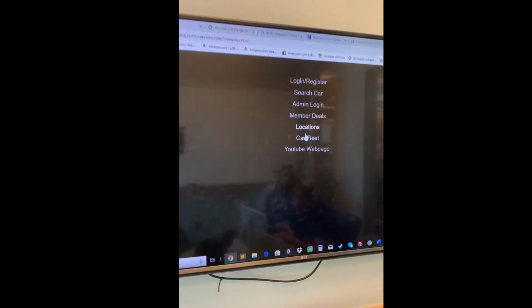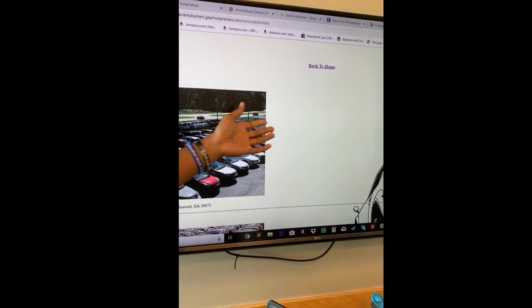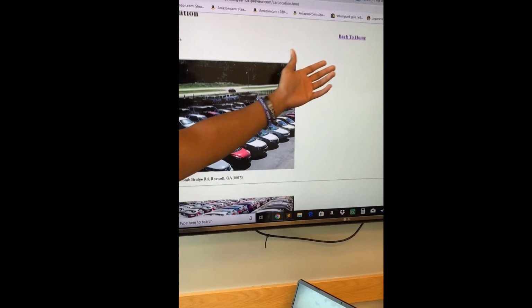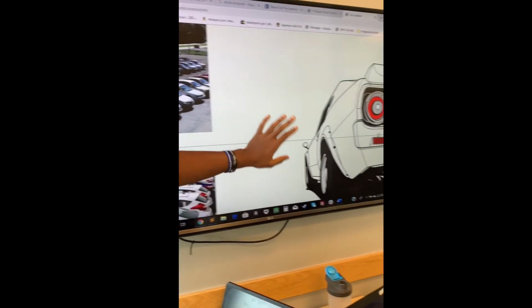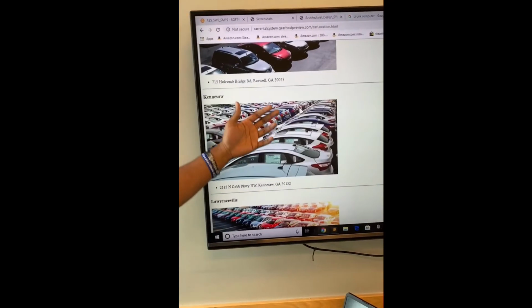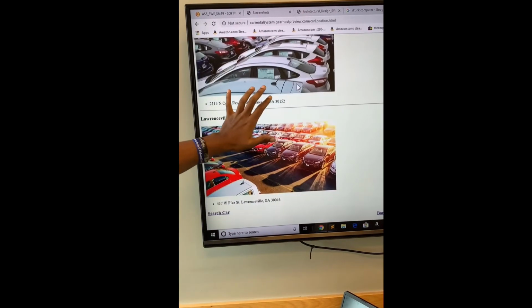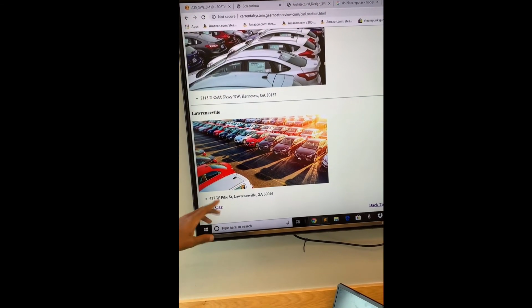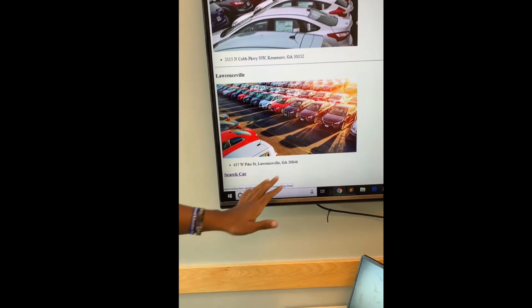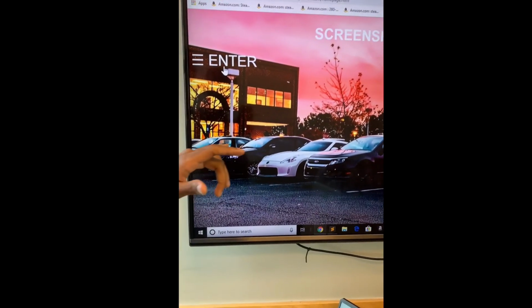Now, if you look over on the screen, we just have a quick demonstration of some of the parts that I worked on, like location, for example. Essentially, like I said, I worked with HTML. So the HTML is just like the page itself, and the CSS is like the background, like this car over here. And then you have your different areas, locations, names of the places, your JPEGs. And then you can either go to search car, but I didn't work on search car, so we're going to leave that one alone. So we go back to home and we go to car fleet.